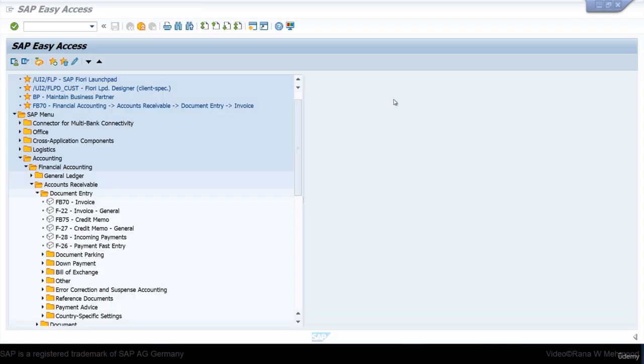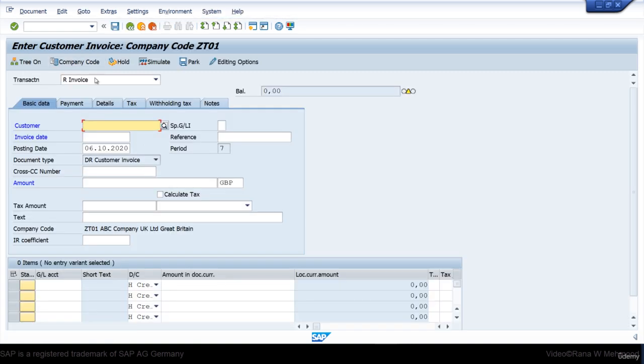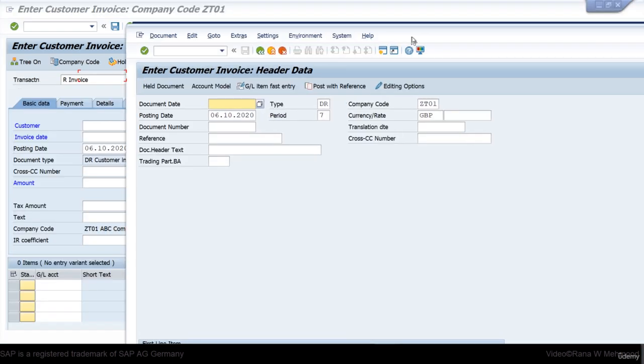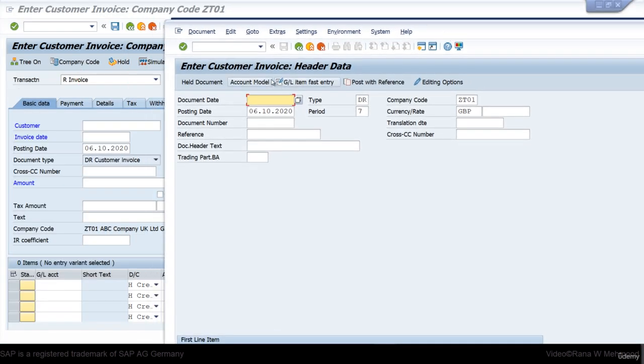If you do not want to create a new session by clicking this button because you want to do it through the transaction code, for example, you are in the FP70 invoice screen and now you want to go to F-22, but you do not want to exit from this screen, you will just type /o and then F-22. This will open a new session and also go to the F-22 screen.